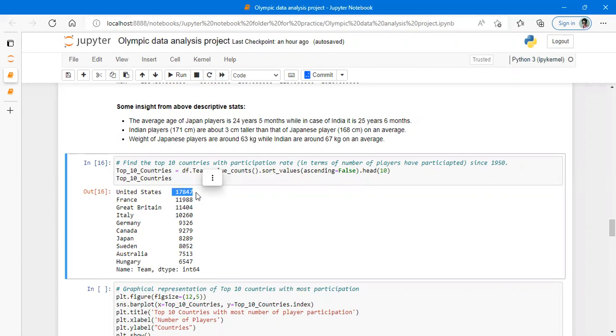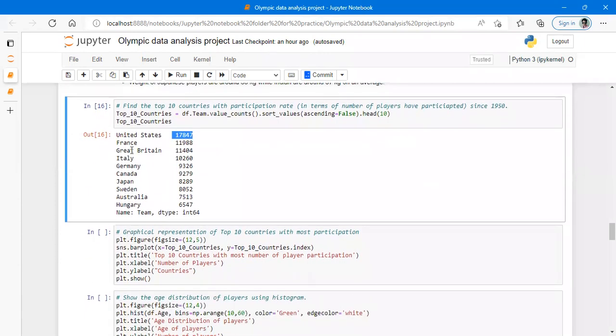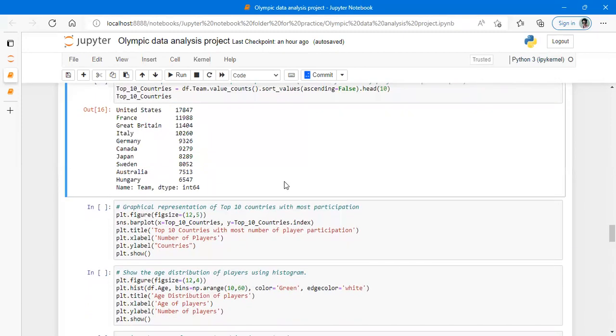The United States provides so many Olympic athletes, and after that we have France, then Great Britain, Italy, Germany, Canada, Japan. So these are the countries from where most of the Olympic athletes come.